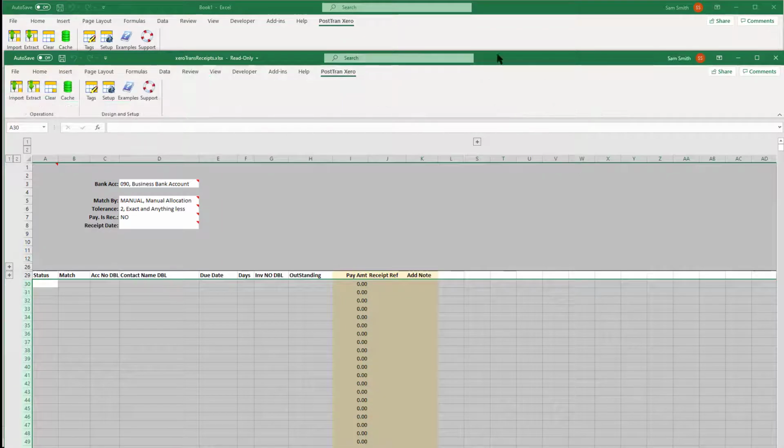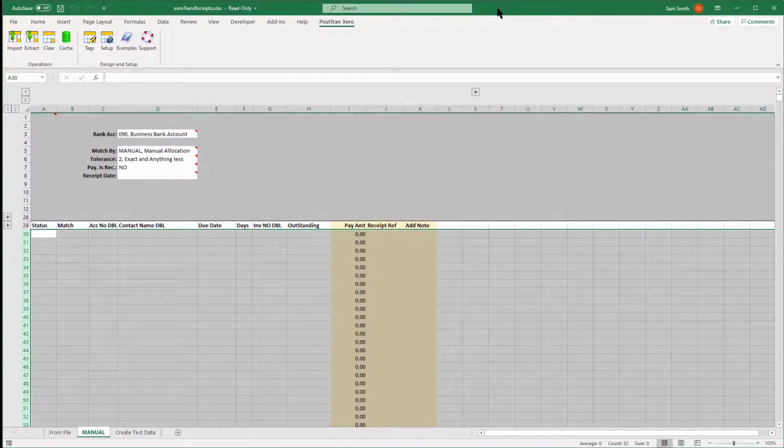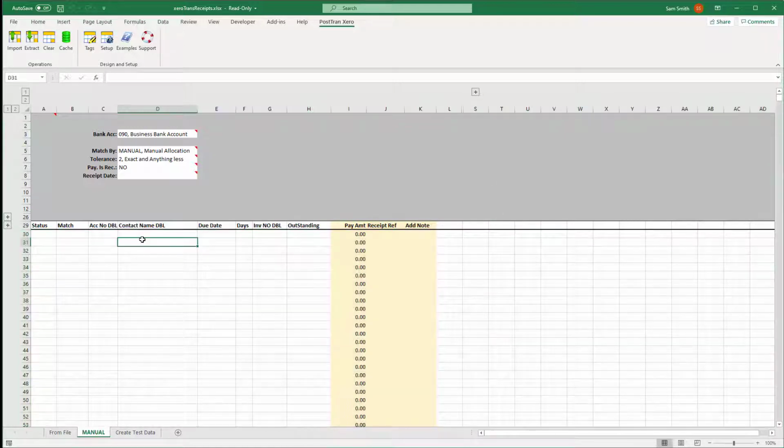There's another example there that I'm going to cover in another video, which actually takes in the minimum of information, such as the invoice number and the amount and the payment reference, and matches it all magically. So if you had an external system and you need to match it off automatically, that's what that one does. So now we've gone into one of our Excel templates.